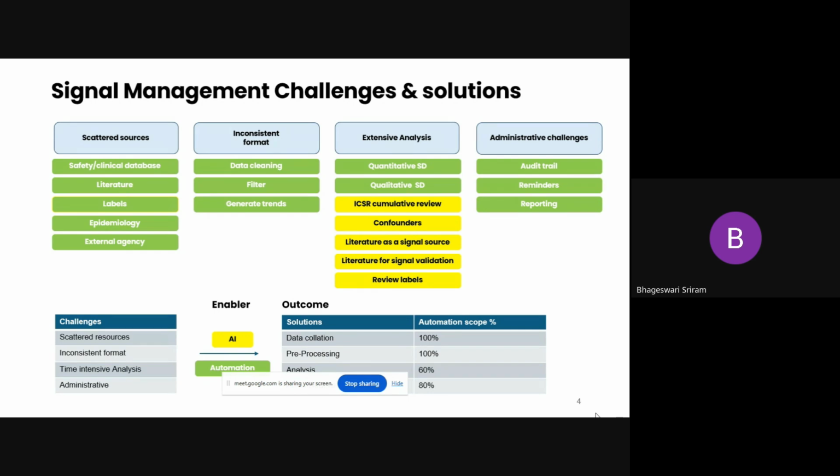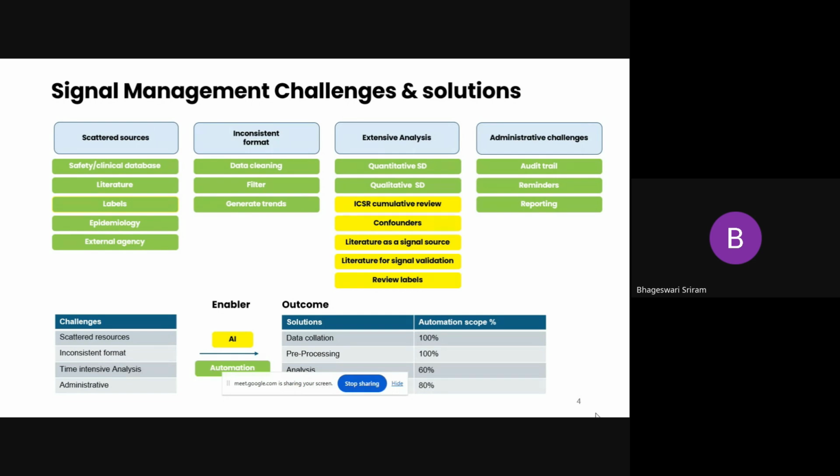There are several solutions available in the market at present which help us address these challenges. In green, I have flagged what can be addressed with automation. For example, these scattered sources: aggregating and harmonizing data is engineering work. And then for analysis, AI fits in. The yellow piece is the AI piece. We could leverage it from an analysis point of view. And again, what Dr. Shiva mentioned beautifully, right? It's not that you can't use it. You really need to use it at a particular step, right? That's where we bring in AI.